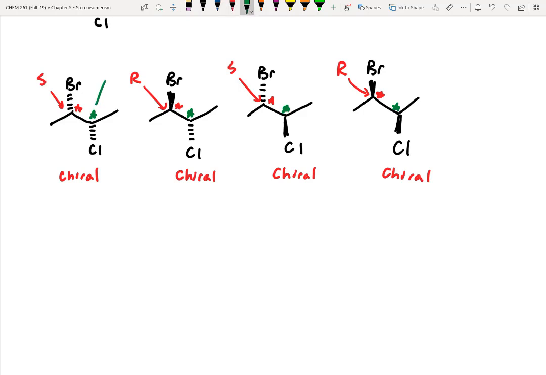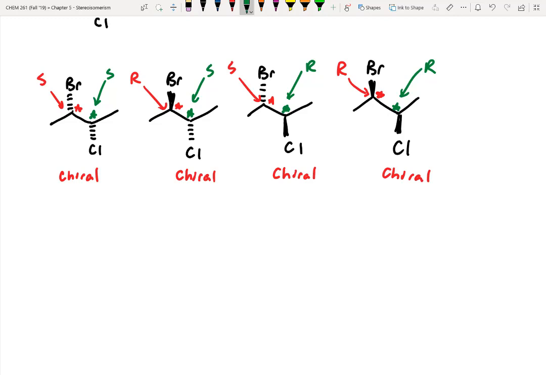Let's do the green one. Is the stereocenter where chlorine's attached going to be an R or an S? It's going to be an S. What about over here? S. What about over here? Must be an R. And then over here? Must be an R. Make sense so far? If you're struggling to assign stereochemistry, it's okay to go back and assign priorities and double check everything. That's more than okay.